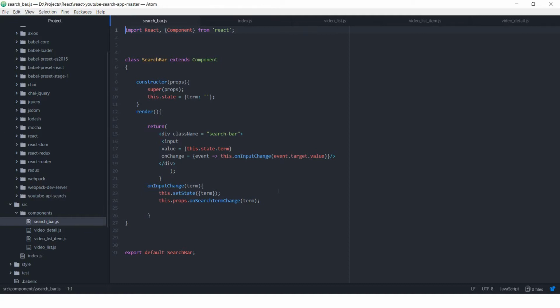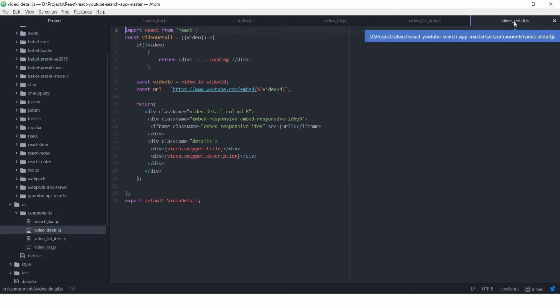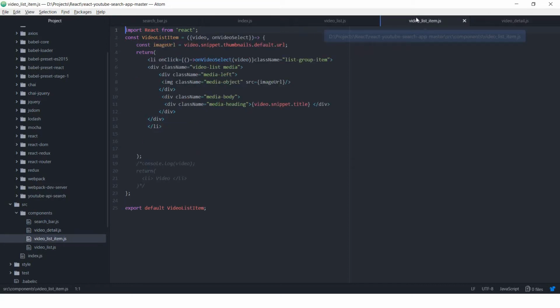It has to track this change of state. So whenever we need to track change of state, we go for a class-based component as opposed to functional components. Let me see if I could show you an example.